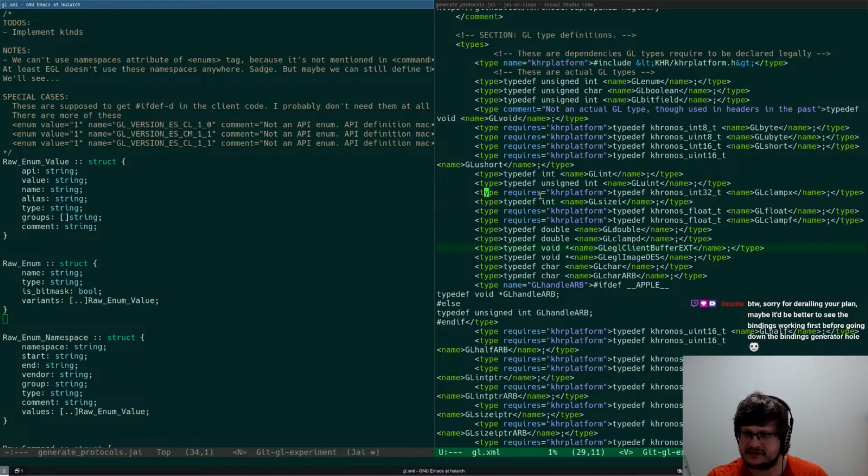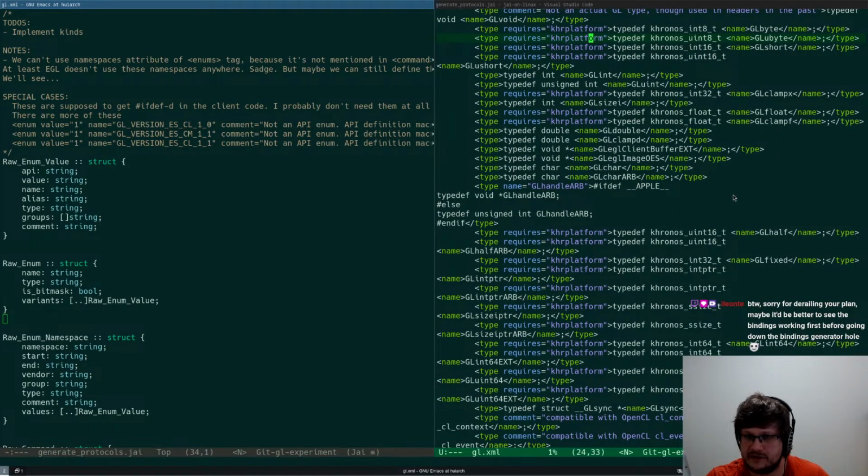Yeah, probably for dependencies we would just remove the thing that requires KHR platform, we just aren't gonna do that because we were gonna, oh, you know what? I'll actually have to include this. Yeah, KHR platform will have to be included. And those are just gonna untypedef themselves, unwrap themselves.